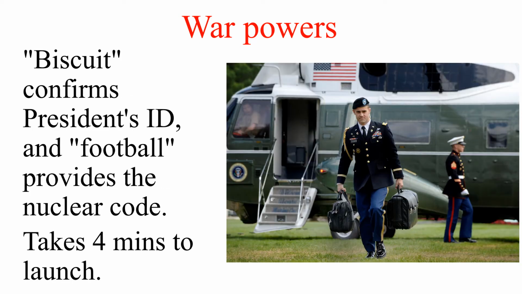they always accompany the president no matter where he goes. A military officer carries these 2 bags called the football and the biscuit. The biscuit simply confirms the president's ID to make sure that he actually is the president who is about to order the nuclear strike, and the football provides the actual code for the nuclear launch. And then it takes only 4 minutes for the actual launching to happen.